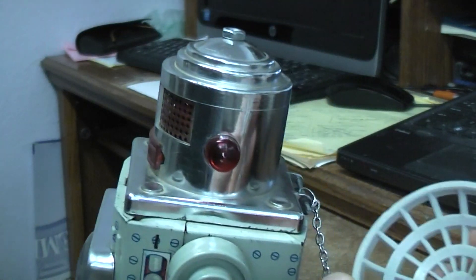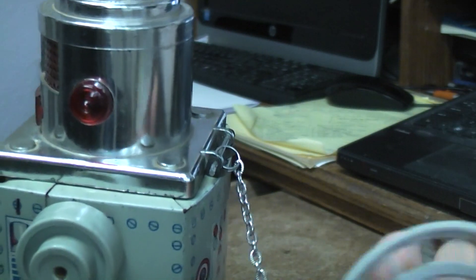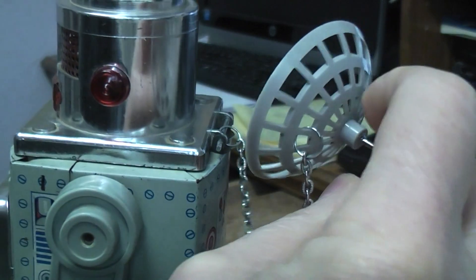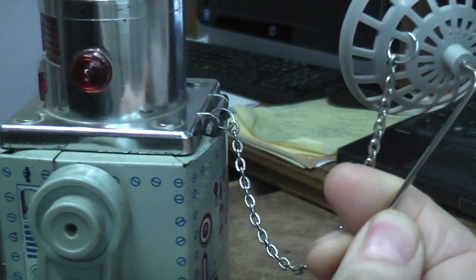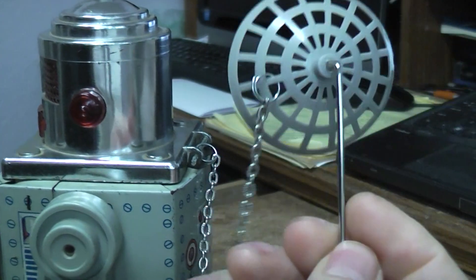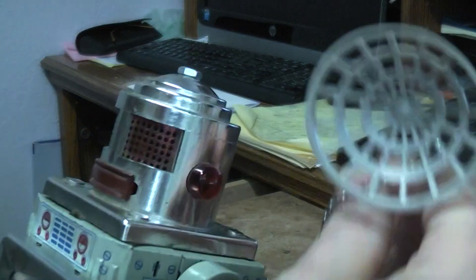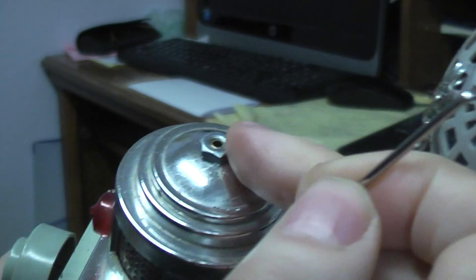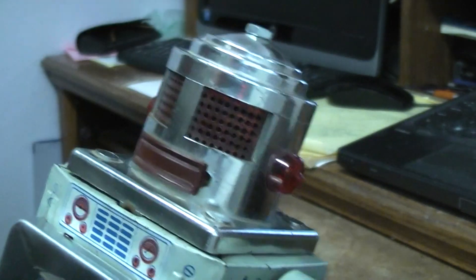Of all the pictures I've seen of this toy originally, instead of this gray plastic, the antennas appear in white — though the molding on this one is correct, so I'm not 100% sure what's going on with that. The shaft on this antenna when I received it was way too short — cut off roughly where my hand is — and too rusted to ever work. So I ended up making a new chrome shaft and a chain to keep the two together so the toy could be played with again. The nut would have been completely square originally, but changing it out now would mean dismantling the head and fiber board, which is quite involved.